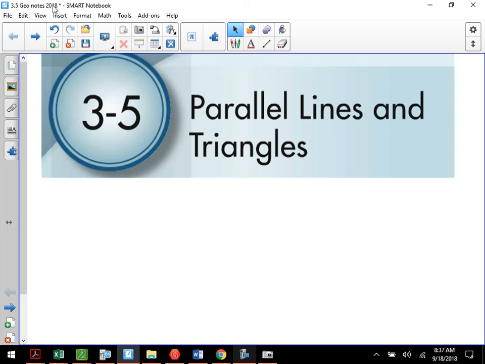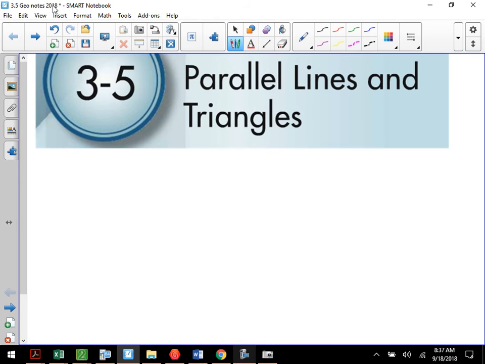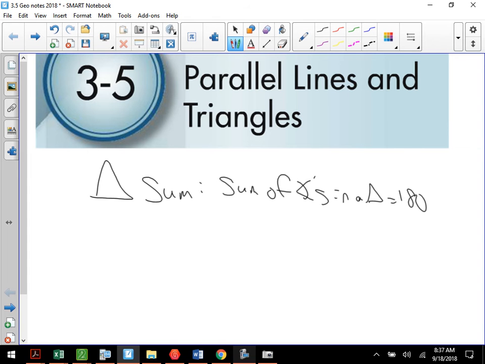No, they create a line, which means what about all the angles that add up to equal? Again, this is something that you guys already knew. It's nothing new. So we know it's what we call the triangle sum. The sum of the angles in a triangle is 180. You all knew that. It's been there for a long time. We've talked about it.